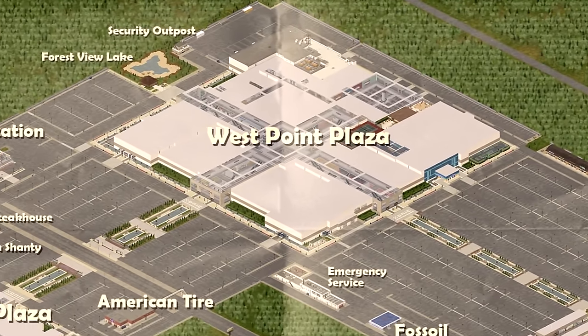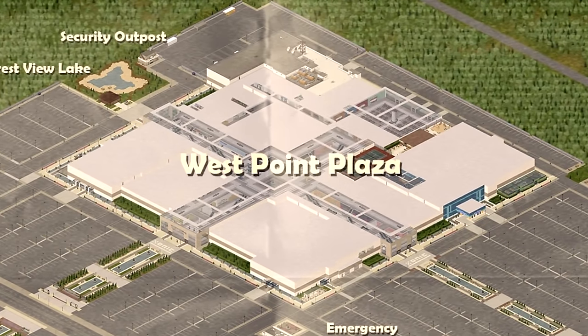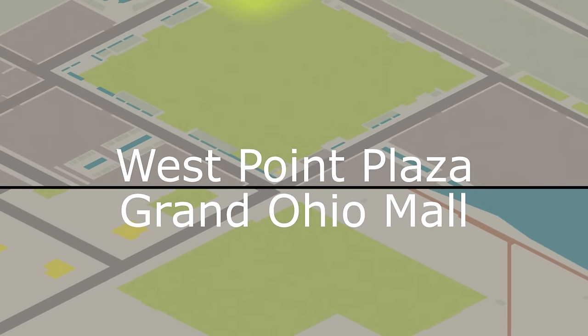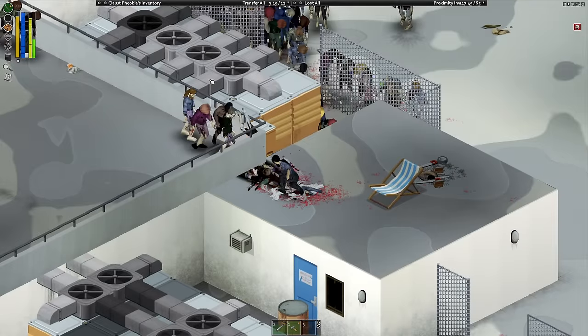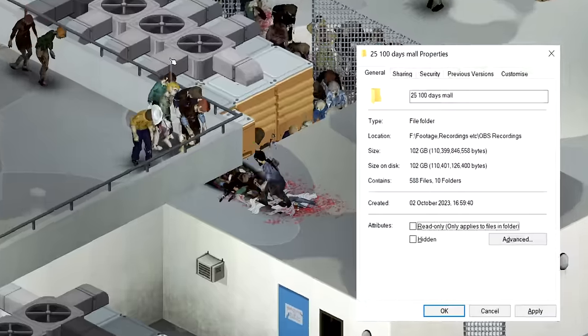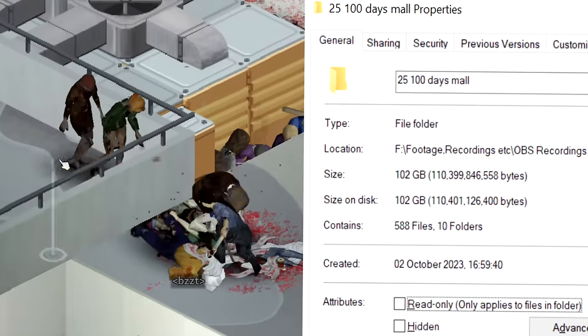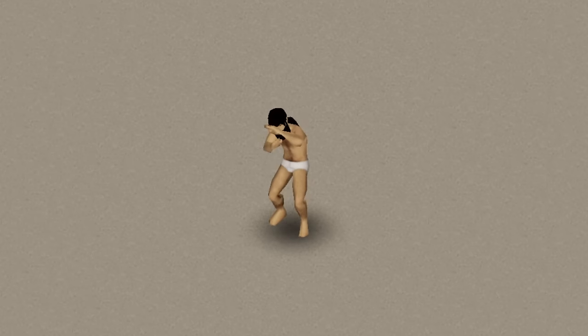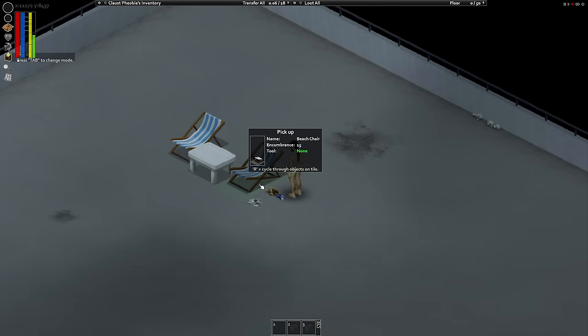Welcome to the West Point Plaza, and his little brother, the Muldra Plaza. This place is touted as one of, if not the hardest map mod, and honestly, I underestimated it. It took me 10 hours to figure out a strategy to survive the first week. We start naked and afraid. I've pretty much got the opening down to a T.